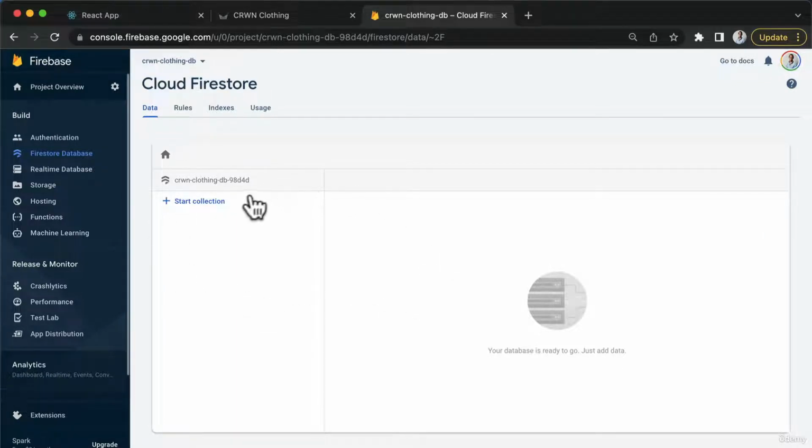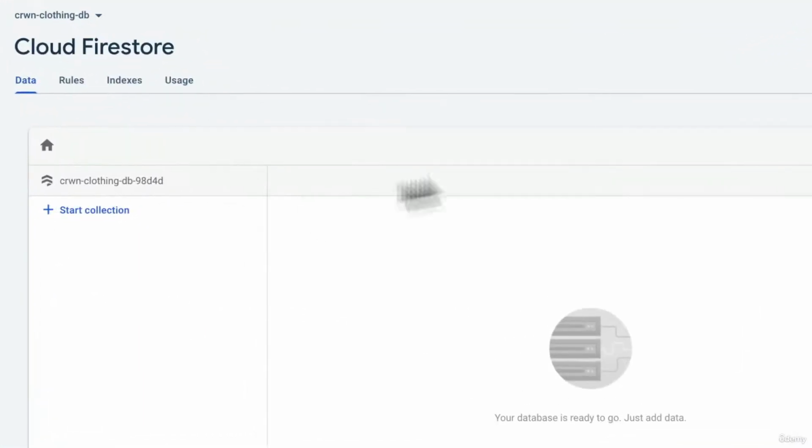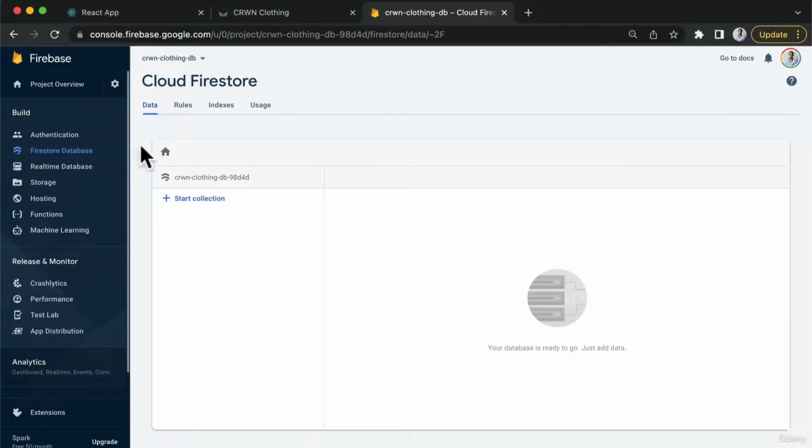Here, look inside and you'll notice that even though we've authenticated our user, we actually don't have any users inside of our Firestore. So what we're going to do now is make sure that whenever a user authenticates, we also create a record of them inside of Firestore. So now we're going to start actually storing that user's information inside of our database. So we're going to start working with the Firestore database. Now, before we start working with this, there's a couple things we need to understand about Firestore. It's got kind of an interesting structure, and it takes a little bit of time to get used to the way to work with it, but we're going to walk through that in this video.